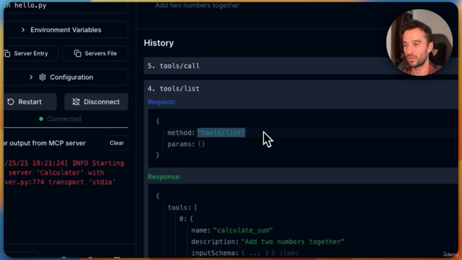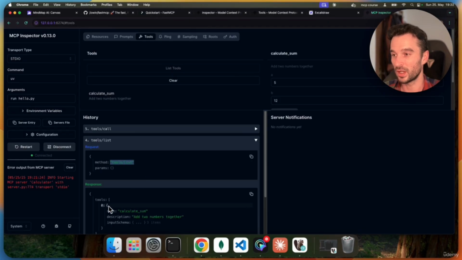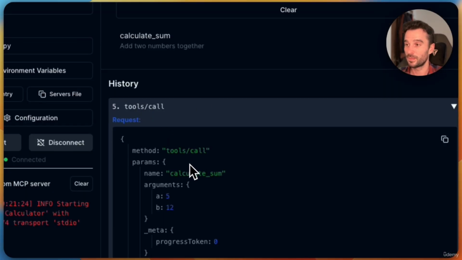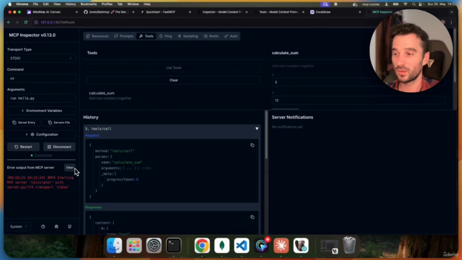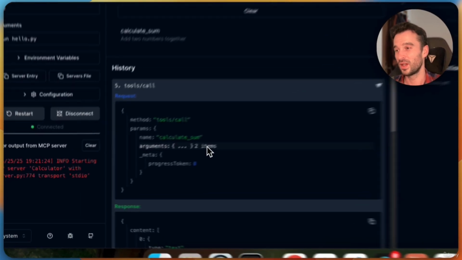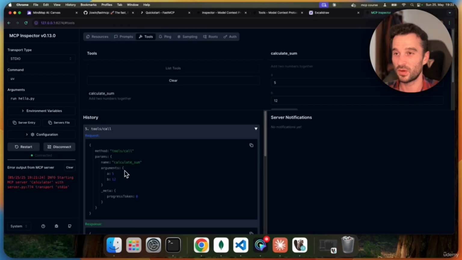Here we also see the history of all the client calls we made from the inspector. Here, for example, we made a discovery call to list all the tools. We got this array back here. And then we also have the tool calls where we actually call our tool. You see here all the params. It looks quite familiar to the one that I showed you in the raw implementation of the server. So here we fill in all the stuff and then fire up this command with the help of the inspector. How cool is that?